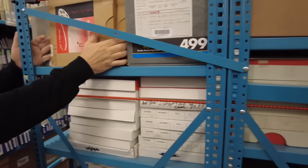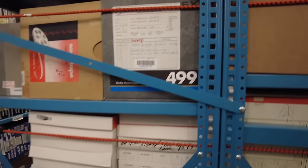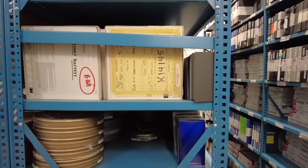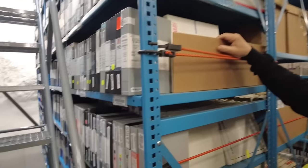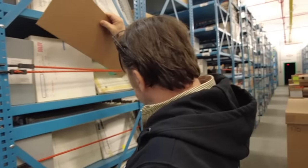And then there was always "do not use," and that was actually the one you want to use. That's right. But to your point, if that file that I made last week ends up in somebody's hands 30 years from now, it's just called DNU. They have no idea why. Yep.